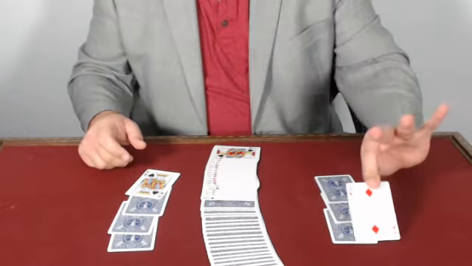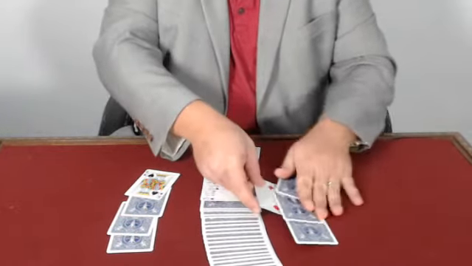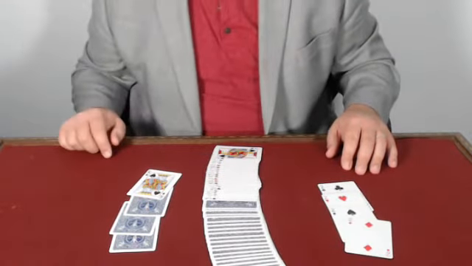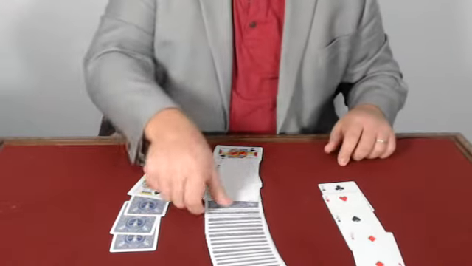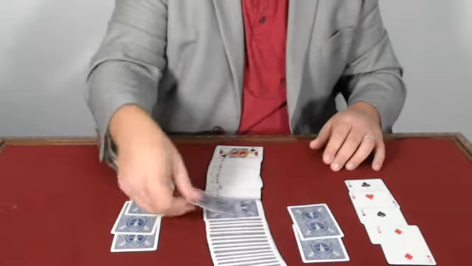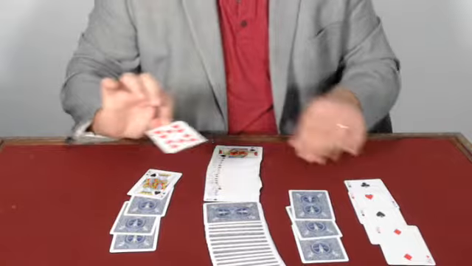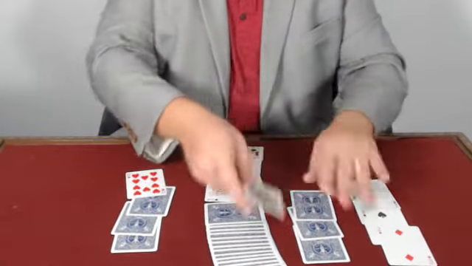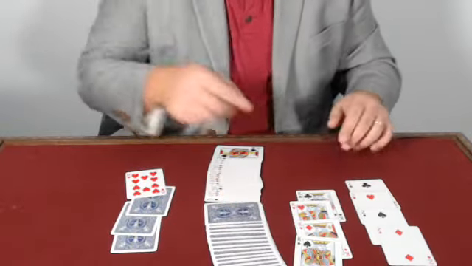If I rub the kings with the deuces, or the deuce, something miraculous happens. Now remember, you cut here. We'll just take out the random cards. Doesn't matter what they are. And we'll switch with the king. Now if we rub those random cards, they too become kings.